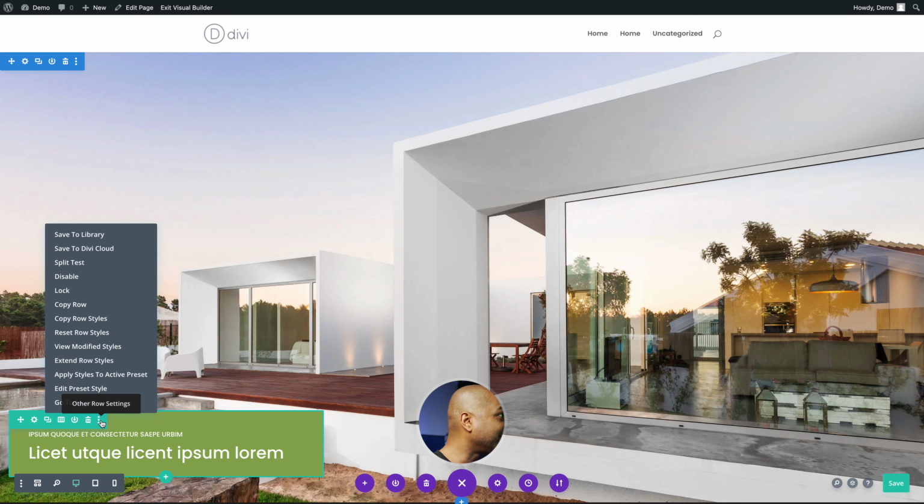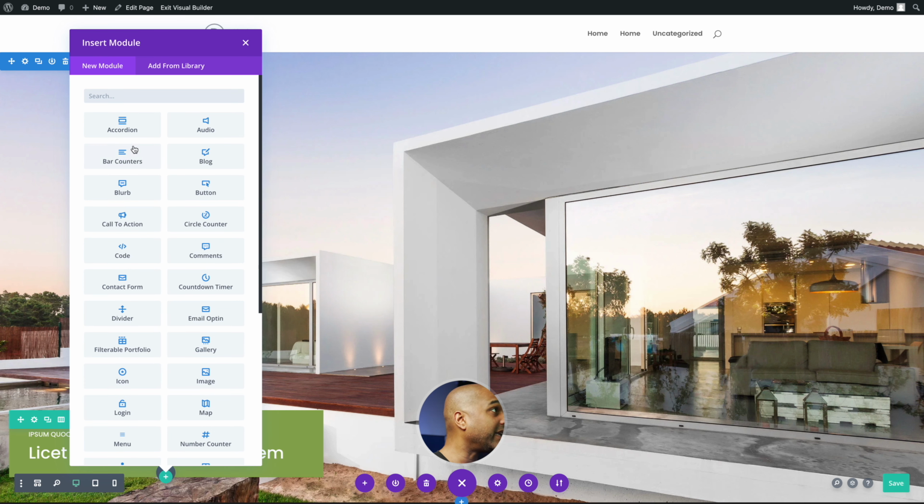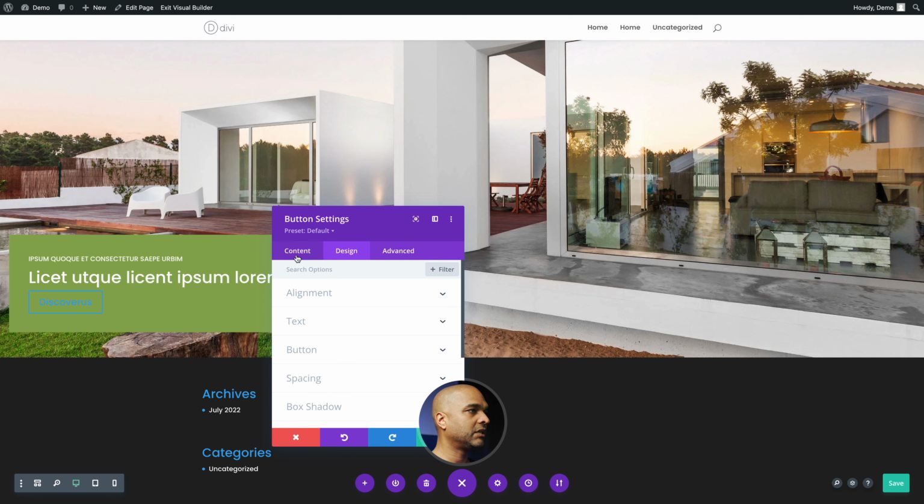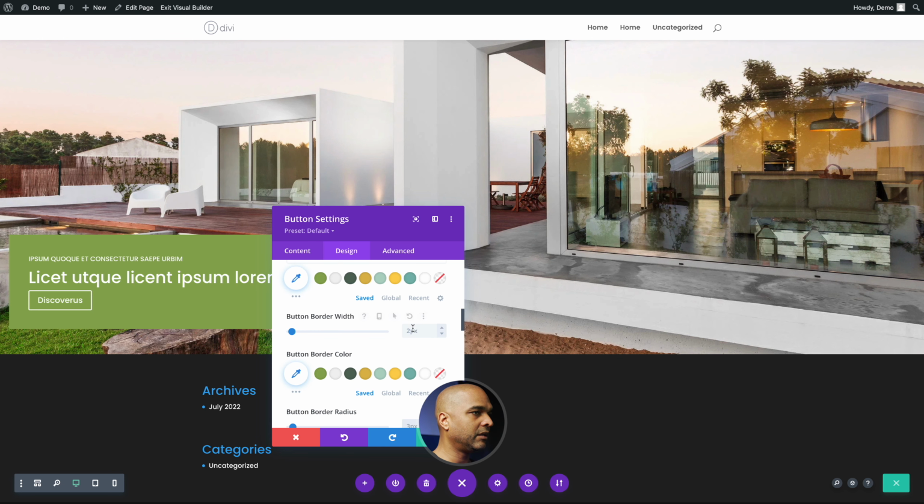I used to know this. It seems like it's behind. Okay, and let's add a button. Discover us. Woohoo! Only like 21 minutes left. I'm feeling the pressure here. Let me change the color. Okay, I can use custom styles. Yes. The border width is going to be 1 pixel.